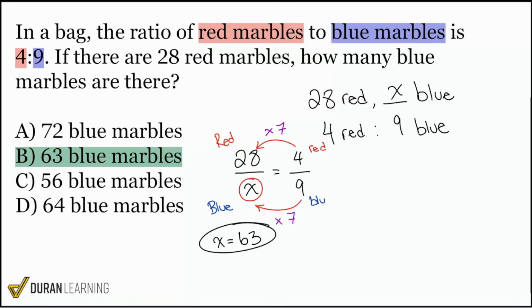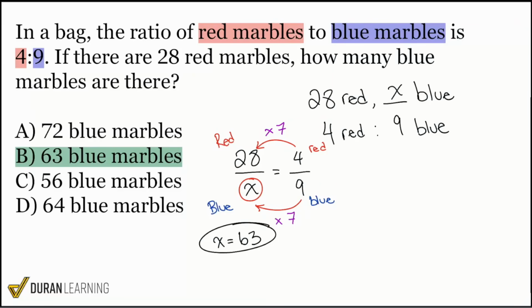So although we think it's a little weird that the X is on the bottom, everybody, are we still indeed comparing the same things in the same way? Red versus blue, red versus blue. Oh yeah, that's right. We absolutely are. And so we can feel secure that we have a proper proportion.